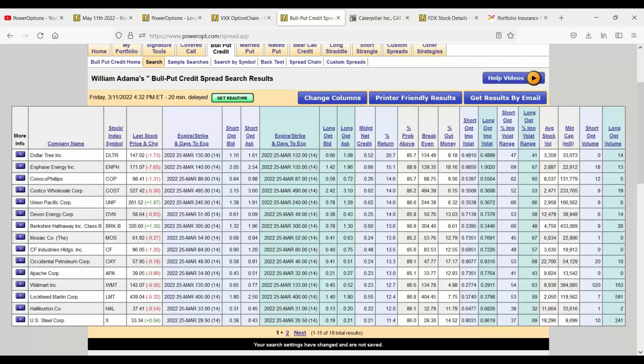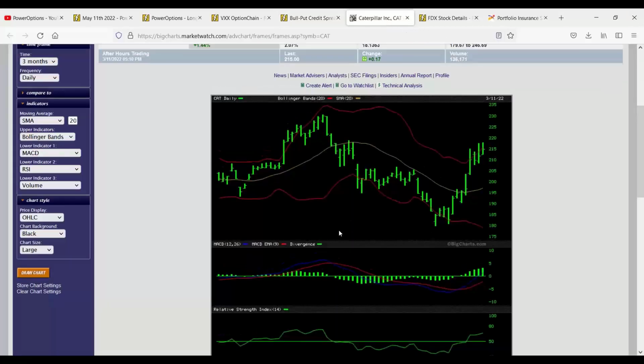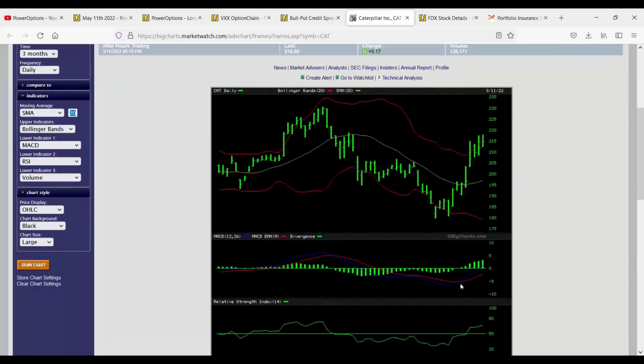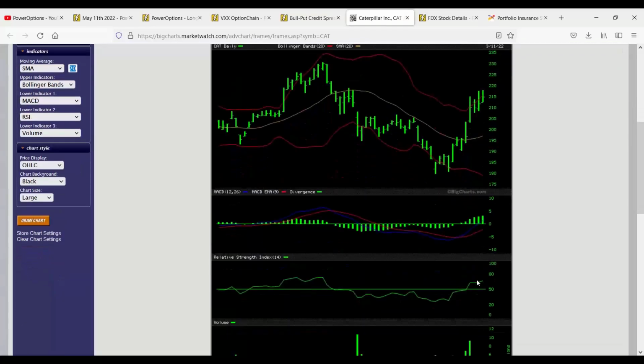Just in normal market conditions, if I've got the 3-day MACD, I've usually got a 3 to 5 day stock above the 20-day moving average, Marty. And again, on the stock chart, this is just what I prefer. I'm not saying it's the best chart in the world, but for the technicals I like to use for my married put positions, for the bull puts, for my calendar spreads, that's why I have it set up to look at a 3-month out chart, using the SMA 20 as the middle line, because I'm using the Bollinger Bands as well, based on the 20-day. I want to see the MACD, and occasionally I have the RSI in there as well. But that's what I like to look for.